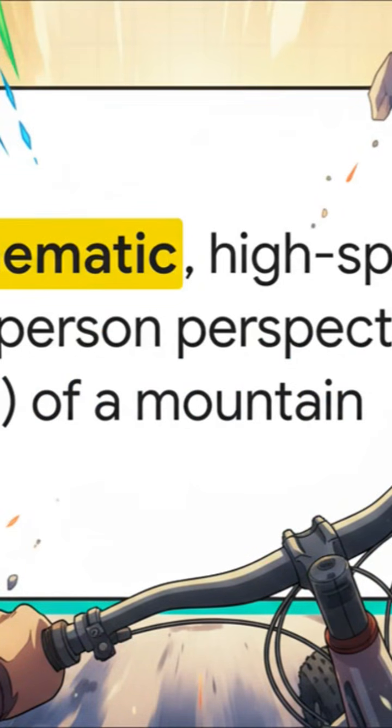Okay, just listen to how this prompt begins. A cinematic, high-speed, first-person perspective, or POV, of a mountain biker racing across a razor-thin limestone ridge in the Swiss Alps. The lighting is harsh afternoon sun casting deep shadows. Boom! We are immediately dropping the audience right onto the dragon spine with our rider. The camera is shaking realistically as the bike hits jagged rocks. Notice the sheer speed and precision of the language right out of the gate here. We aren't just asking for a mountain biker, we're dictating the exact environmental stakes and the precise optical feel of the descent.